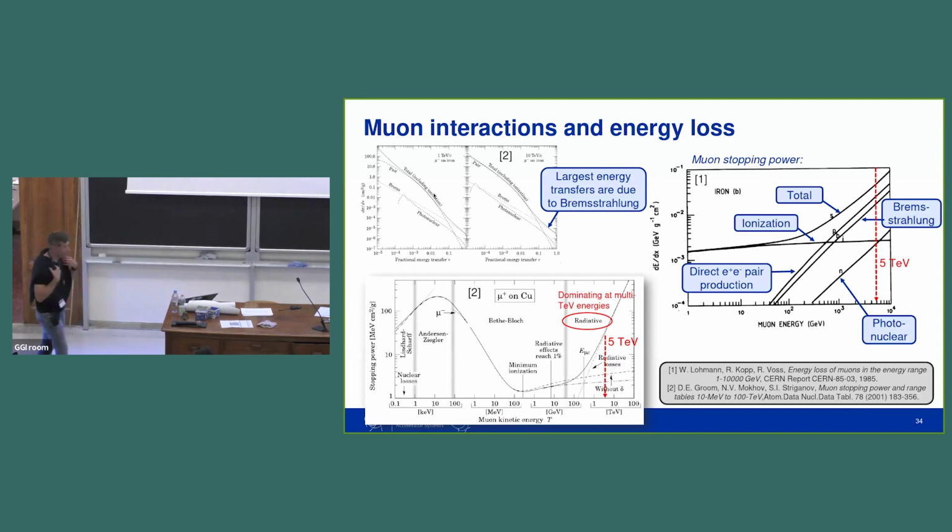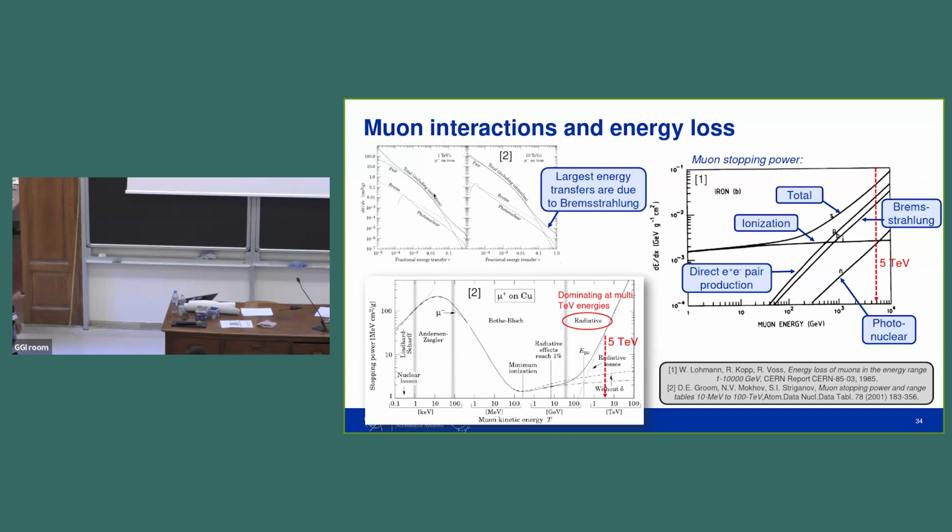So let's have a closer look at the energy loss of a high energy muon. Again, this is what Kevin already showed. We have a 5 TeV muon. We're in a regime where radiative processes are dominant. Here you have a decomposition of the different contributions. You can see that this is the total stopping power. This curve here is direct electron-positron pair production in the Coulomb field. And then here you have Bremsstrahlung emission just a bit below. Then these are the photonuclear processes, and this is ionization. So you will mostly have Bremsstrahlung and direct pair production.